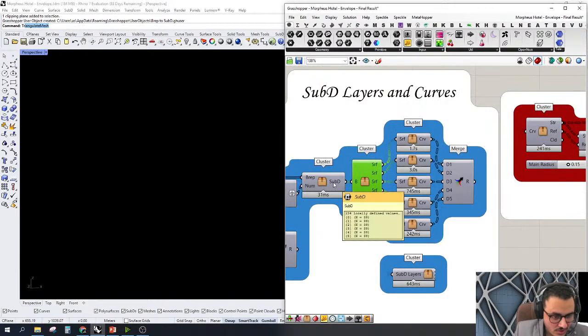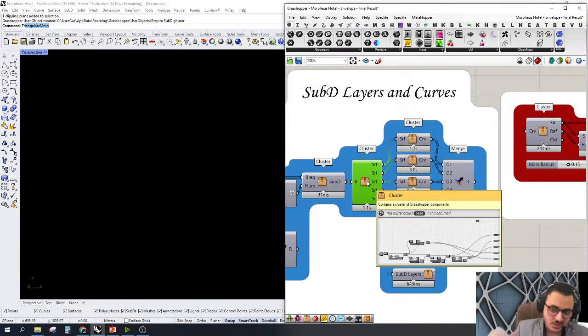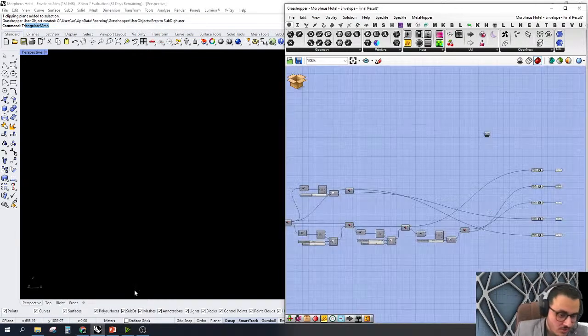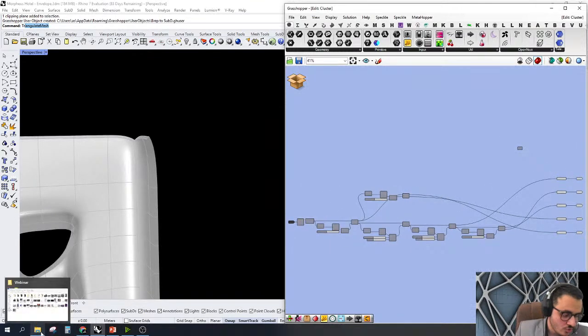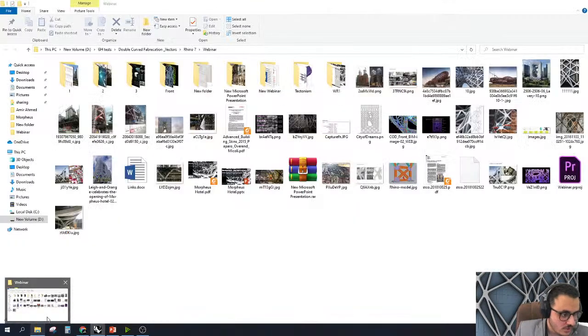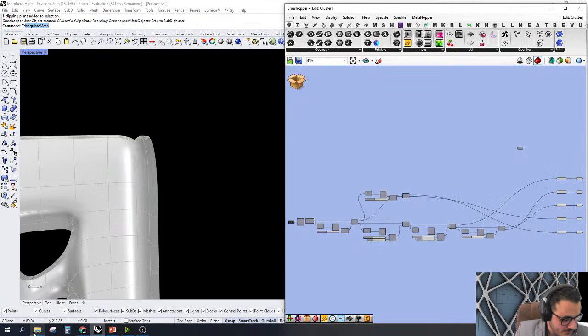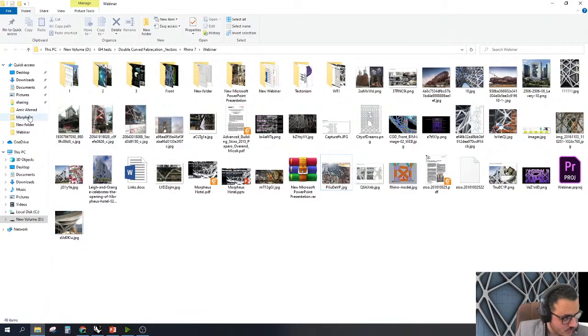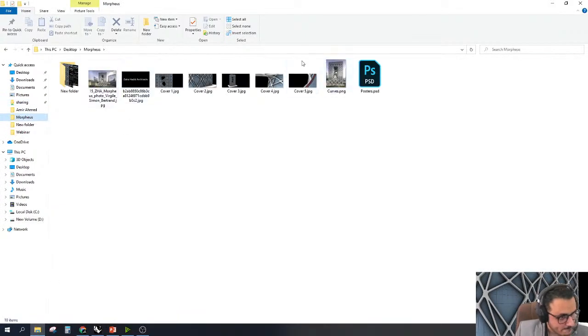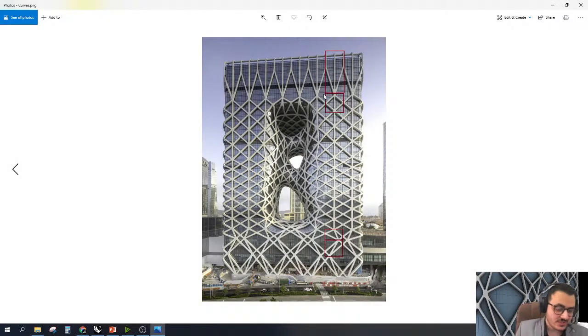Now I want to split my SubD surfaces that I have got. I want to split them based on their height, because let me show you what I want to do. Just for a quick look, this is the actual envelope, the original envelope of the Morpheus.